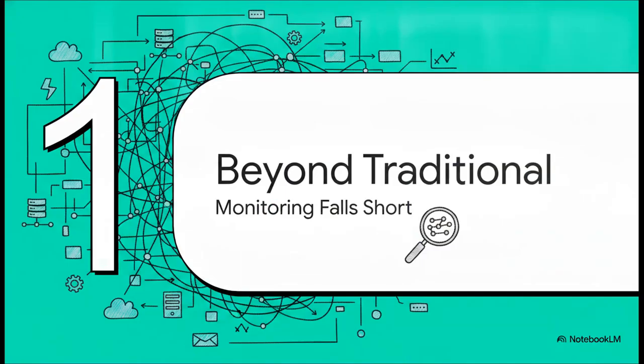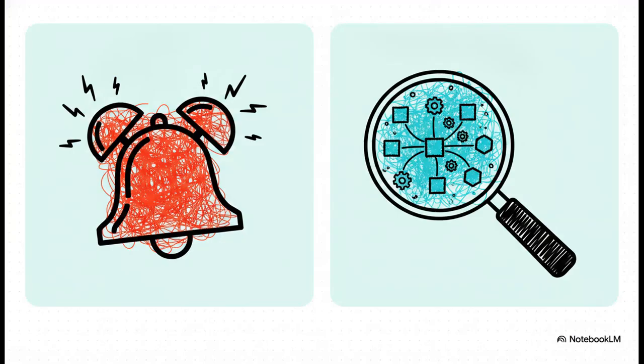So, 1, beyond traditional monitoring. We really have to acknowledge the core architectural pain point driving this whole industry shift. Dramatic increases in system complexity demand an entirely new approach. The crucial point of departure here is this. Monitoring is simply a binary alert of failure, while observability gives you the deep diagnostic context you actually need for complex distributed systems.